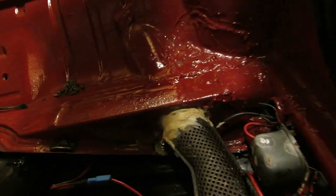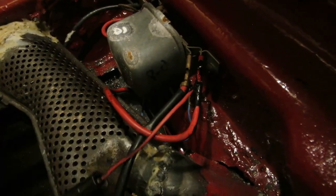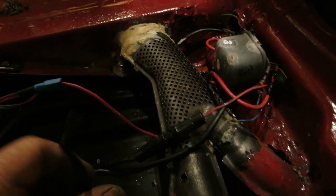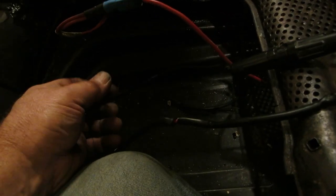And the power on the relay side, the heavy power, is coming off this other wire right here. And it's neat, Volkswagen uses these really cool fuses. I've pulled the fuse out of this. It was blown anyways, so if it touches, it's not going to hurt anything. So nothing's going to hurt here, as long as I don't turn that switch on, we should be fine.